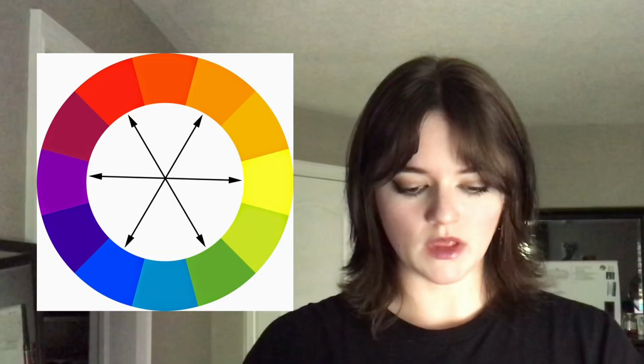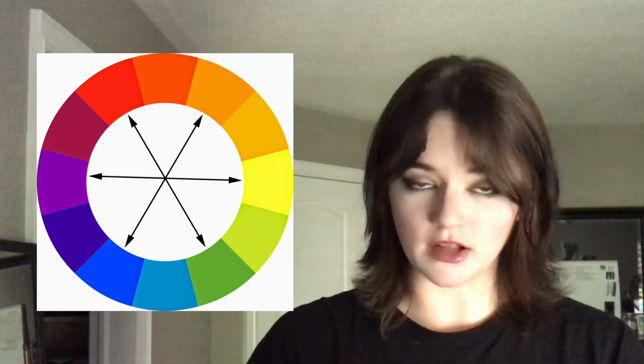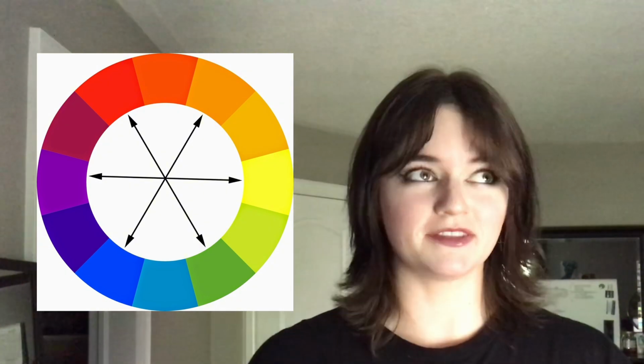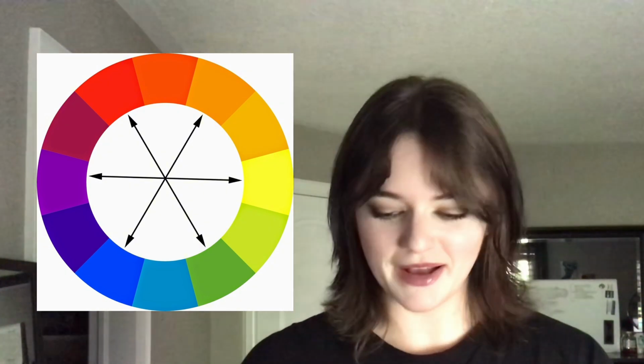In this case, it's like a light blue, like white light. Due to that, I used a dark orangey yellow color for the shadows in this case, since the light on Gale's face was light blue and purple. Yellow is the complementary color to purple, and orange is the complementary color to blue.